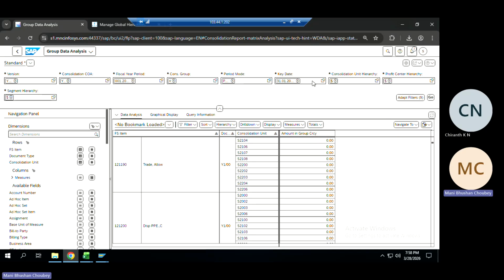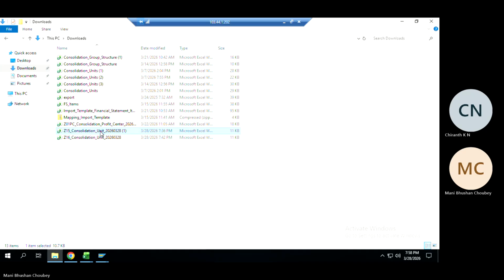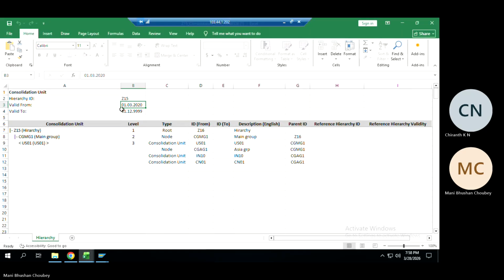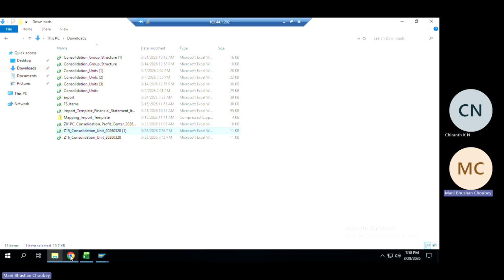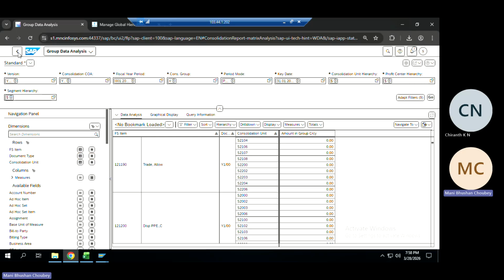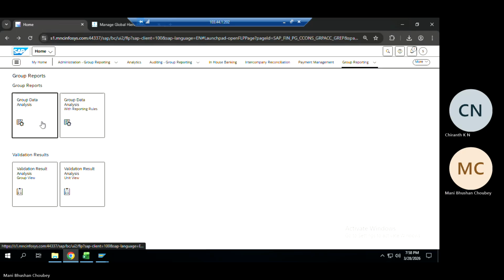Profit center, consolidation unit hierarchy, key date, this consolidation group. So all, it should be able to find it out.